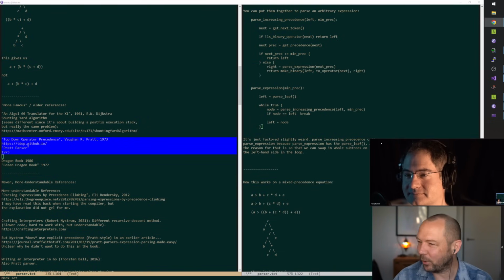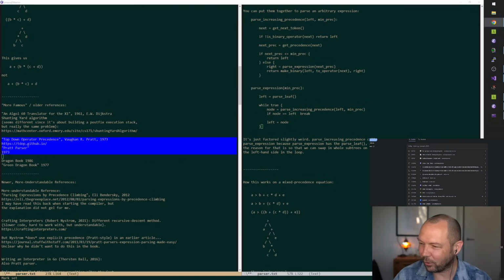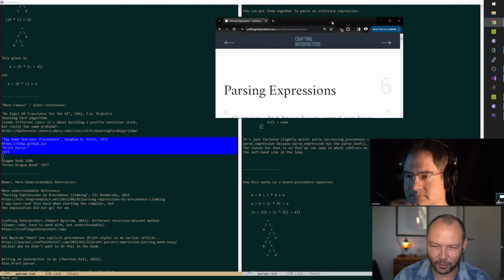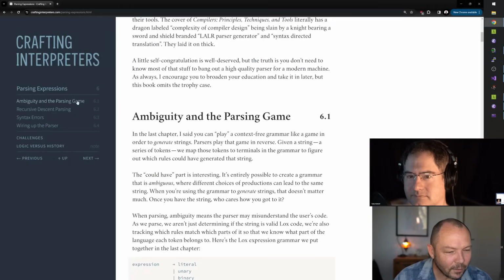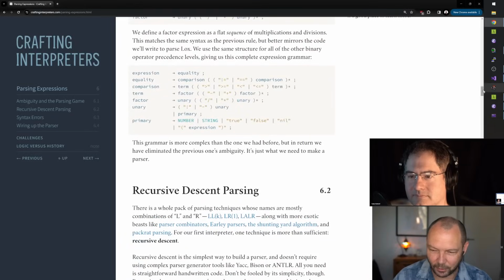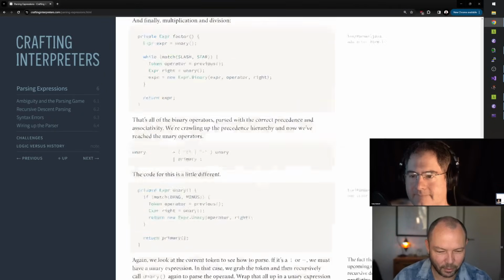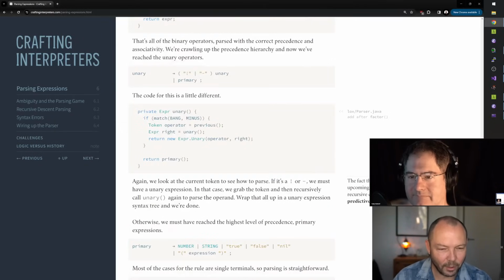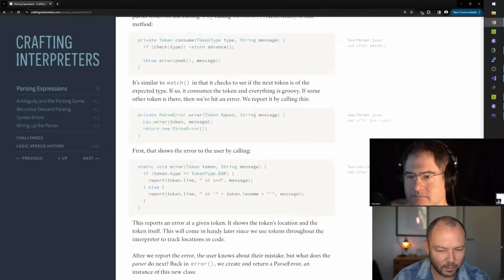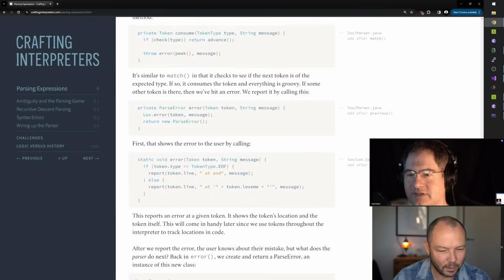Someone says lol, but the book explains that in the next part. Let's just look, because again, my goal here is not to denigrate anything. But I read the thing and it sounded like I had gotten to the end of recursive descent. This is all the stuff we looked at. And then it talks about syntax errors. And I was like, okay, parsing must be done. Yeah, that seems like the end.